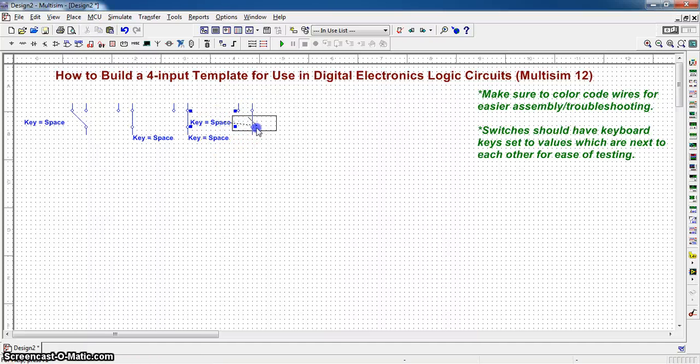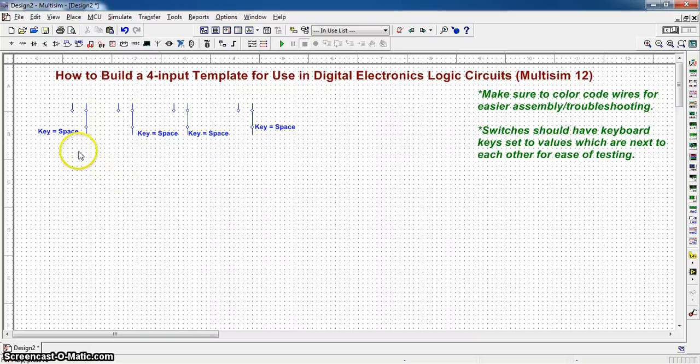You'll notice that I'm going to move the label here to get it out of the way because it's a little bit inconvenient at the moment. However, I'm going to place the other ones so they're still associated with their various switches, but not too far away. Now, each of the switches has a key equals some value. That particular label is used for the keyboard itself. Currently, with key equal to space, all of my switches will change at the same time should I hit the space bar. I will demonstrate. So notice that all 4 switches will change together, even though they're going in slightly different directions based on how I clicked on them before.